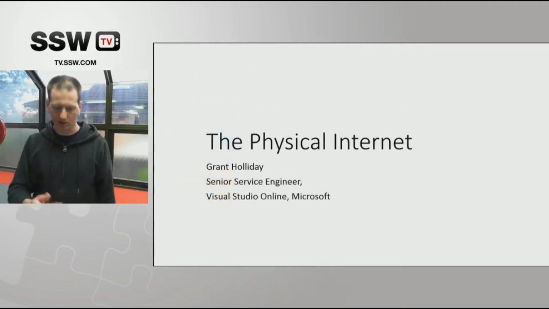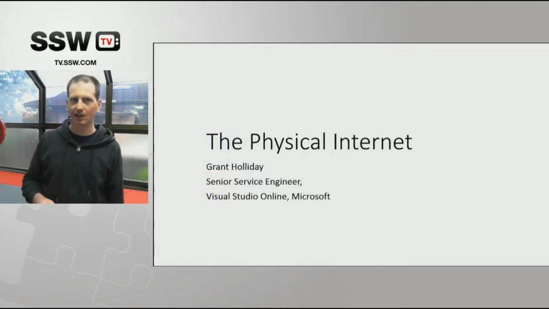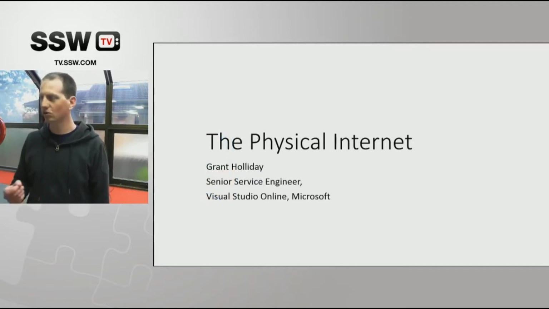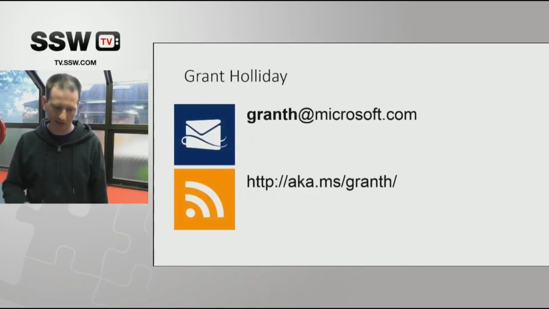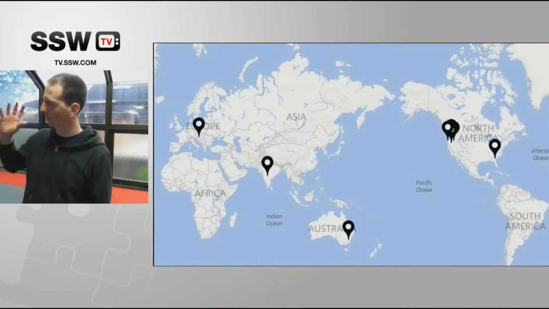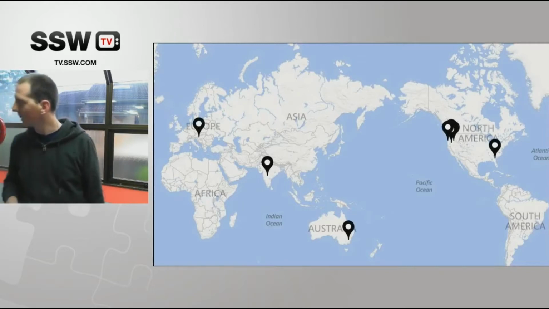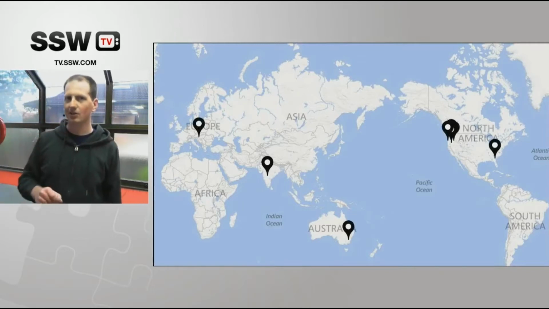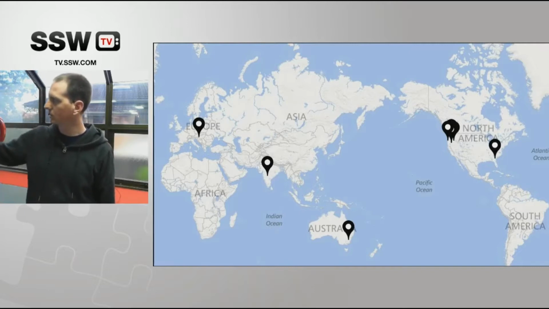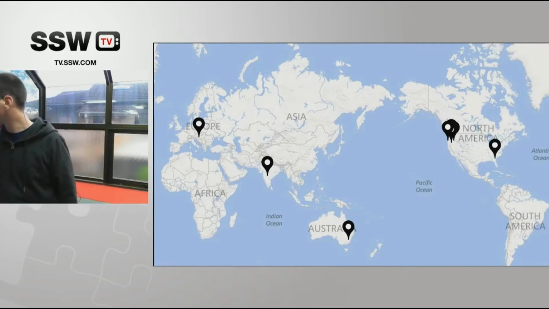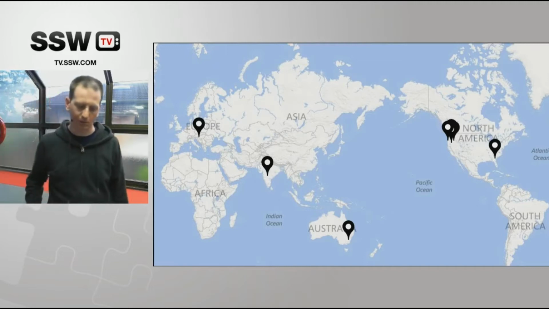You might have noticed from the title that I'm a senior service engineer. I'm the only senior service engineer in Australia, because it's an engineering title, and not a lot of engineering happens in Microsoft Australia. The majority of it happens over here in North America. These little black markers are the team that I work on. So I'm down here in Australia. I've got colleagues in India, colleagues in Europe, colleagues on the east coast of the US, and then the rest of the team is on the west coast of the US.